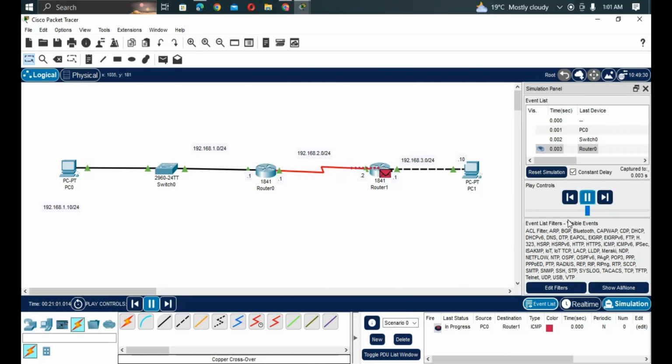We are pinging the network of 3.1. So let's see if it gets to that point. The router will verify and send it back. You see, it has been verified as positive.